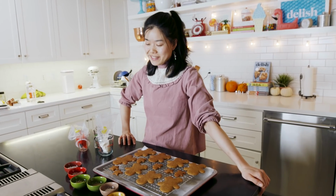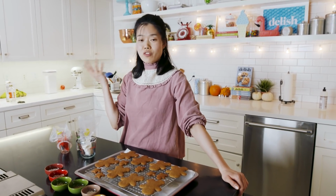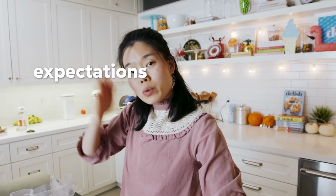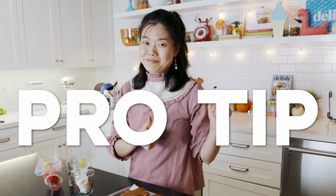I'm so nervous. I've really never iced cookies until I came to Delish, but I think I'm just gonna have fun with it and you guys can make fun of everything that my cookie looks like, which, you know. Lower your expectations to increase your happiness in life. Pro tip.